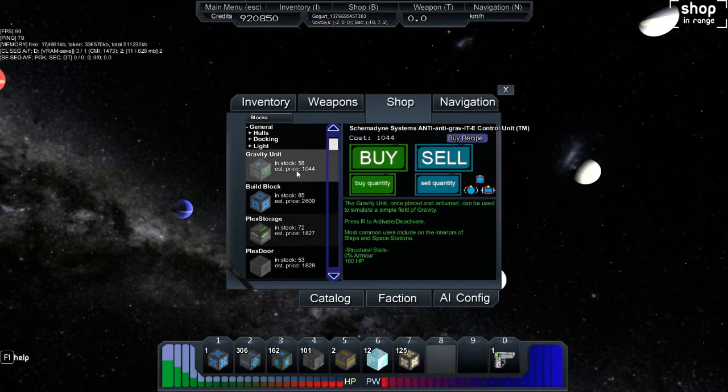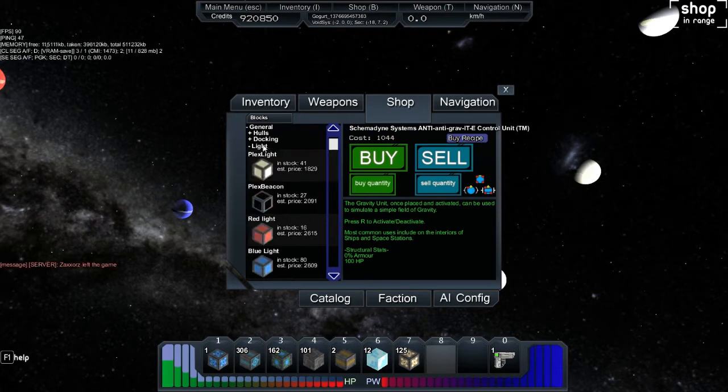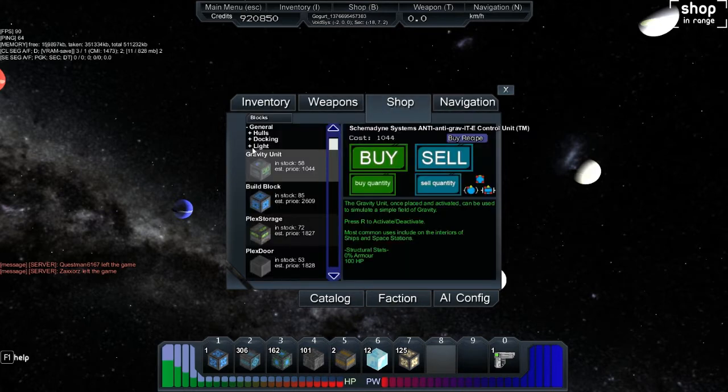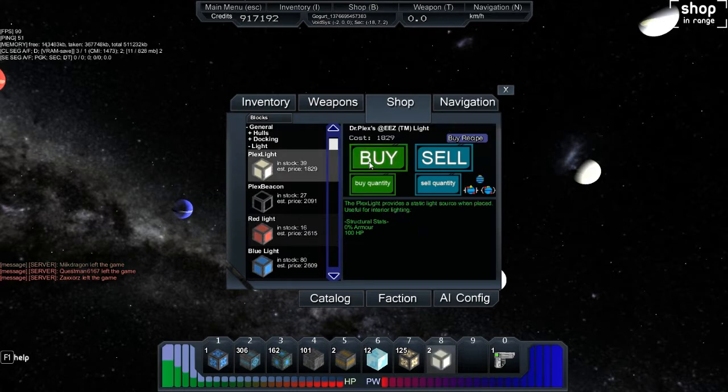We don't need a gravity unit. I have a gravity unit. We have two build blocks, I think. Do we have any lights? Plex lights? No. So I'll get some plex lights. Let's get 10 for now.